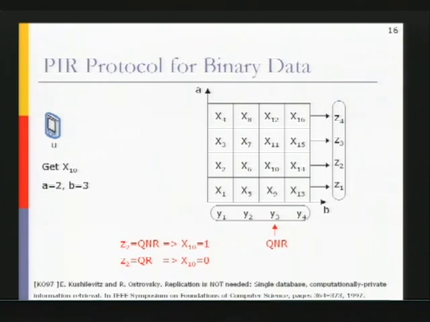Second, this works for binary data. However, if we want objects which consist of multiple bits, we can simply imagine that we have another dimension, orthogonal to the board, a depth of this matrix. And the multi-bit object will be stored in this depth, right? So instead of using the operation on bits, as we did in this protocol, we can simply have a protocol which works at the level of memory words, if you like. This is maybe a good comparison. When we operate with memory words, we perform the operation on each bit, right? So this would be how the method works for multiple bits.